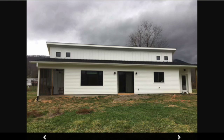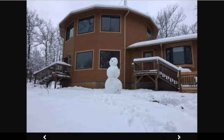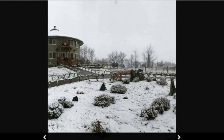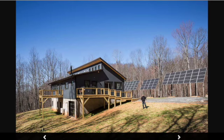But people usually originally think of it in terms of the view, right? So they're building a home that connects them to the natural world outside. In many ways, when you're living in a Deltec, it almost feels like you're living outside because of the way the windows wrap around you. So you get this really unique sense of connection to nature.